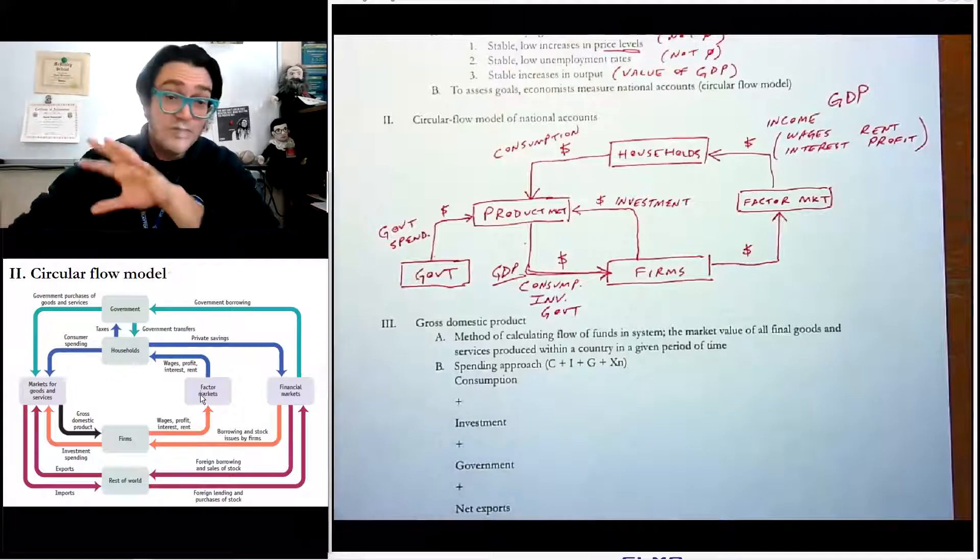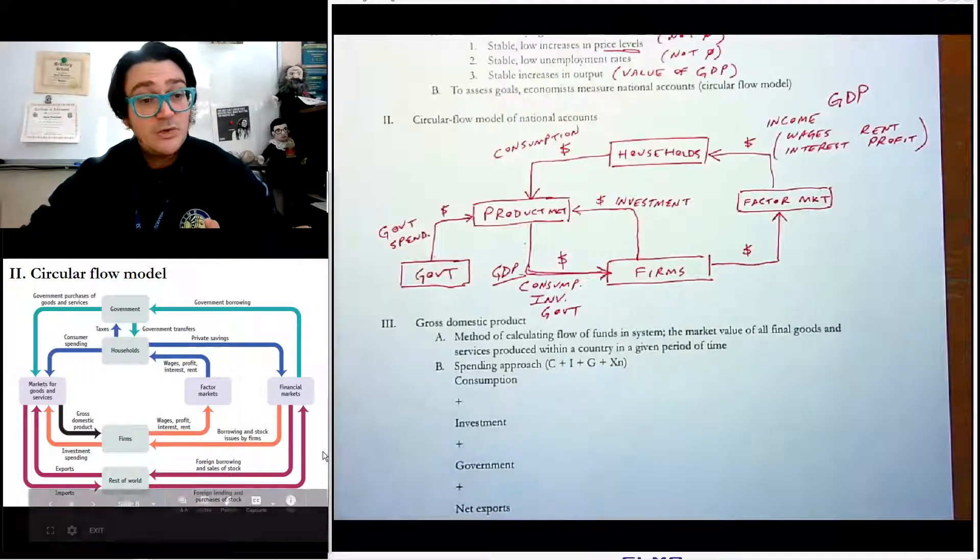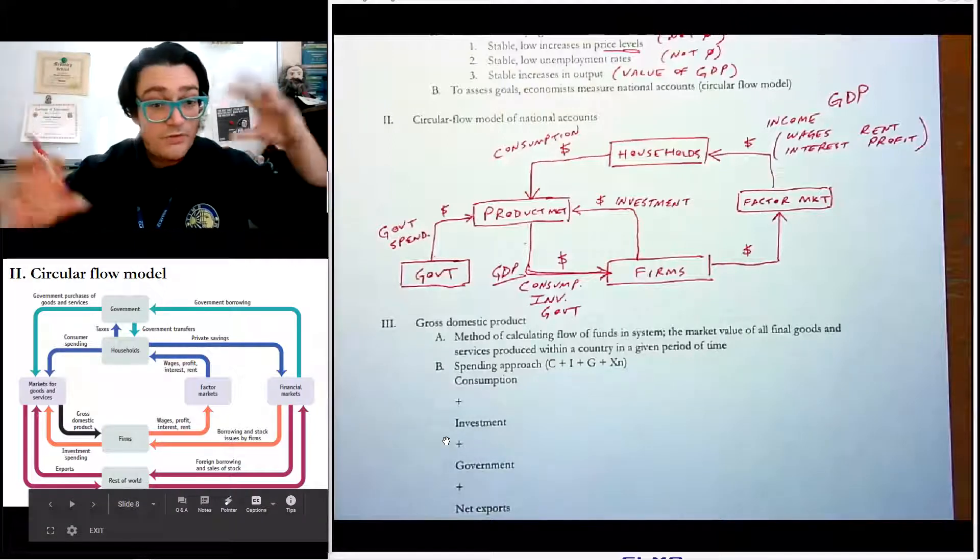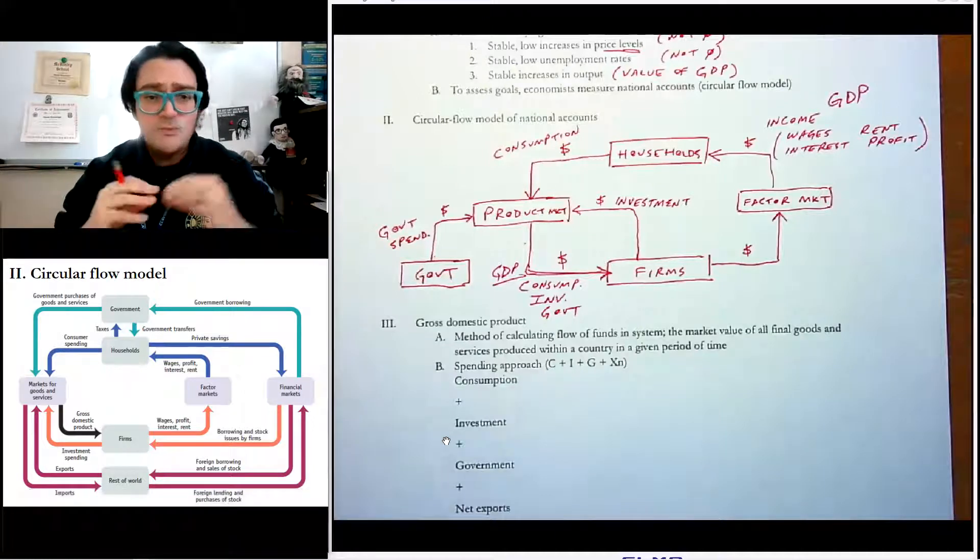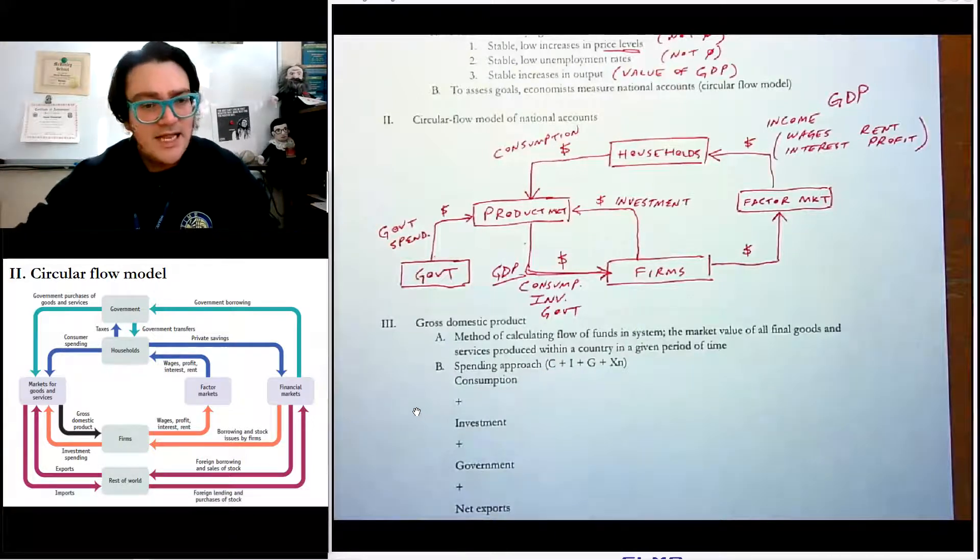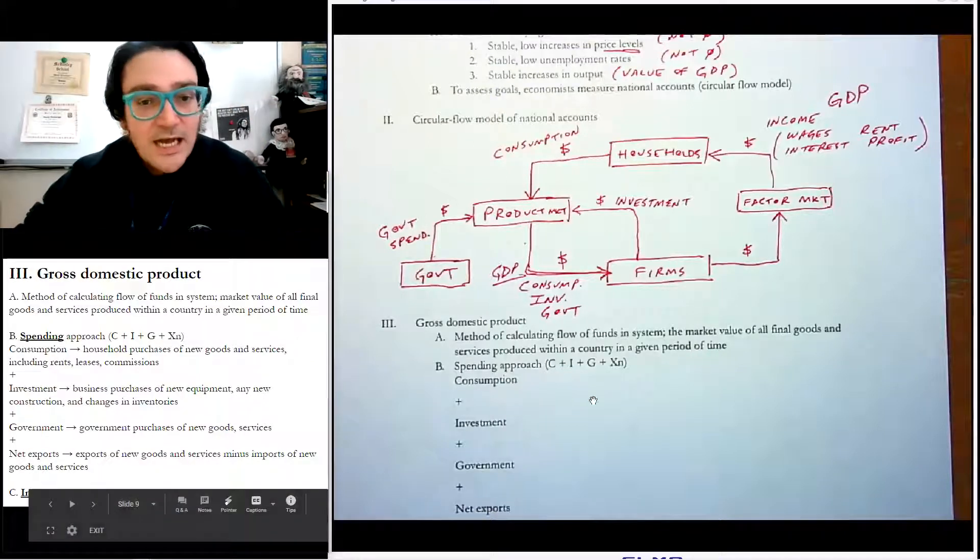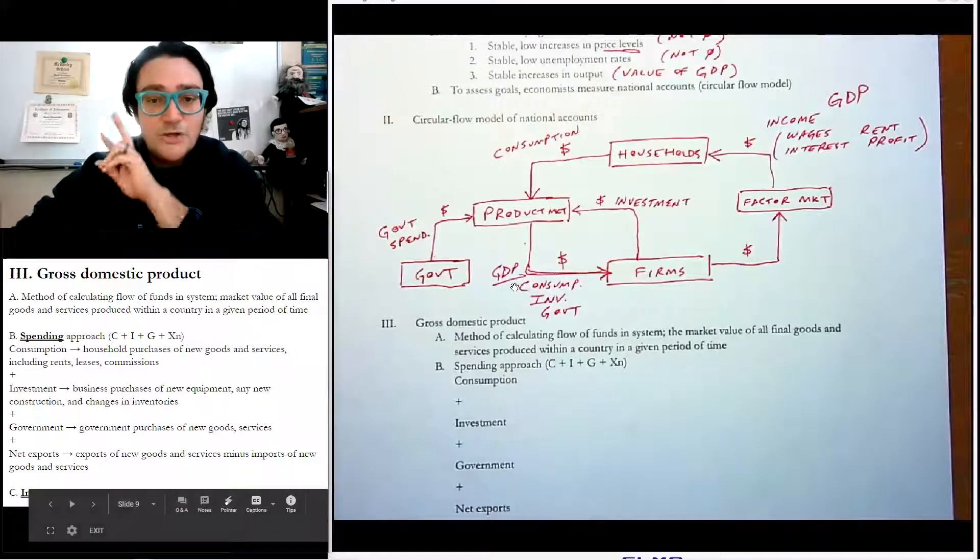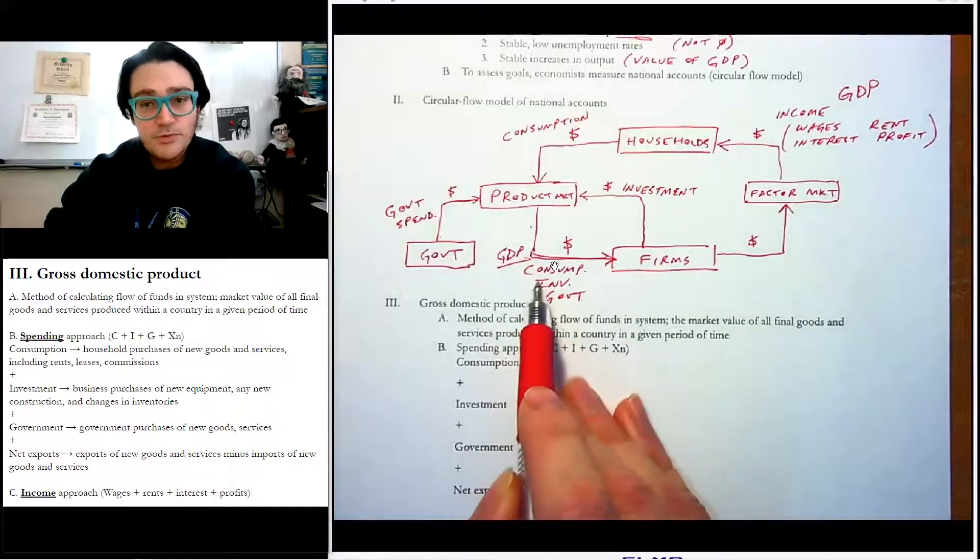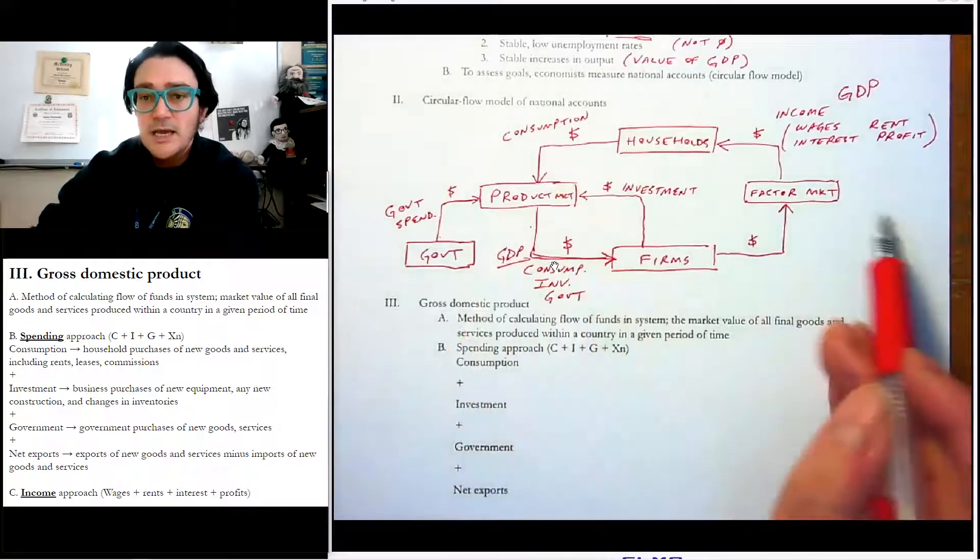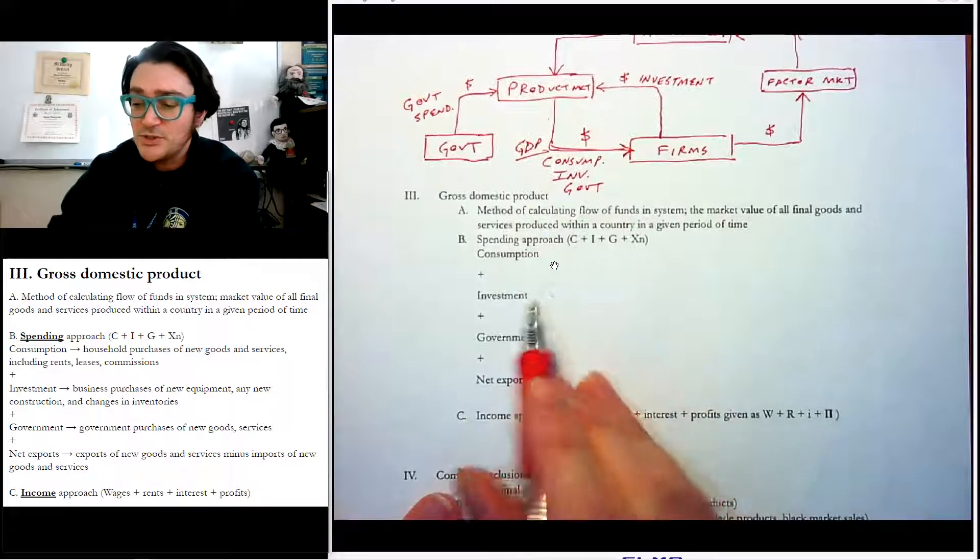Now, for this particular, this is a really, see, I told you it looked like spaghetti. We don't want to draw spaghetti. But this is, I think, a useful way of thinking about all the different directions. The rest of the world, the financial markets. It's a cool little graphic. It's in your textbook where they walk you through all the details of it. I like just following around a little path. So anyways, now we're going to get really deep dive into the two methods of counting GDP. We've got this method, the spending approach, where we count up all the money that gets spent. And we have the second method called the income approach.